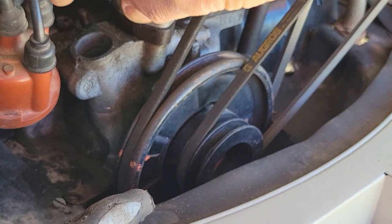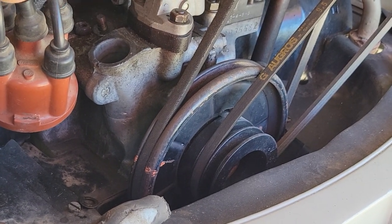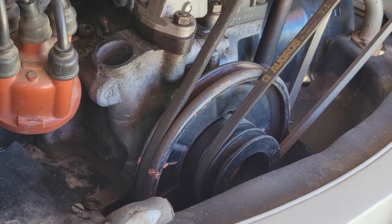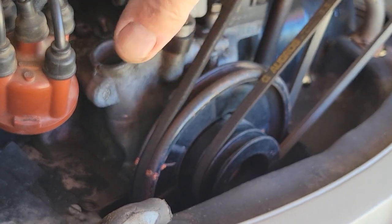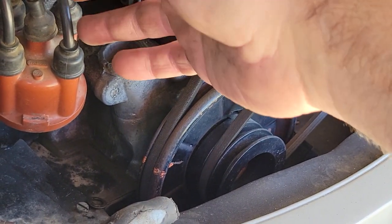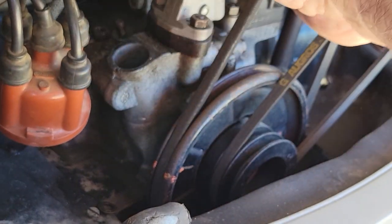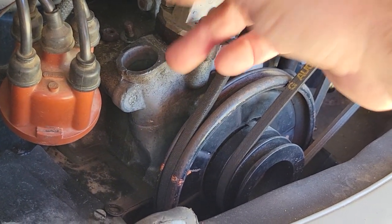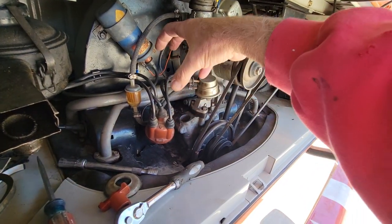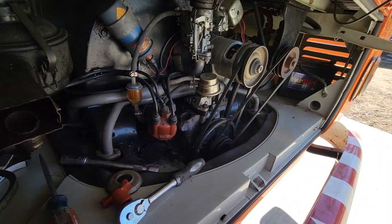Re-clock it and set it somewhere in a different position so that you can get the distributor in the right way for your engine. They are supposed to fit even on a regular carbureted engine. The other issue you're going to have is a lot of things I do on these to work on the carburetor — I pull the distributor cap off and just set it to the side so I can reach things like the back carburetor bolt. On those distributors, it's going to be a little more work to get it off and get behind there — it'll be a little tighter to work on things.